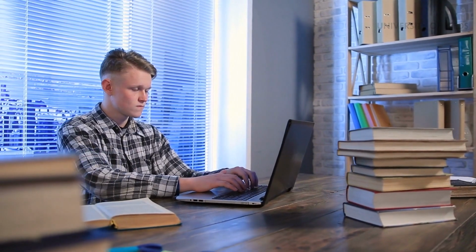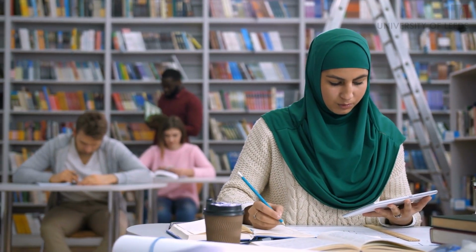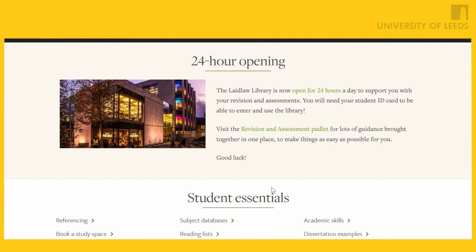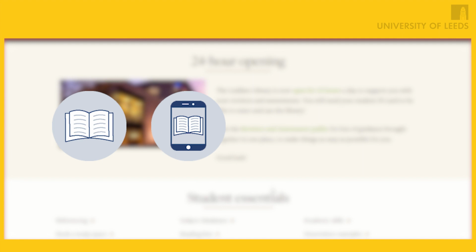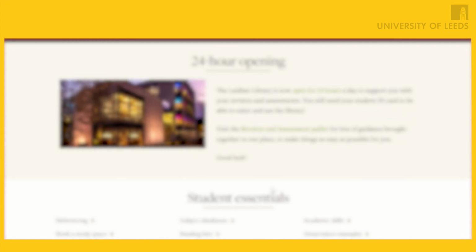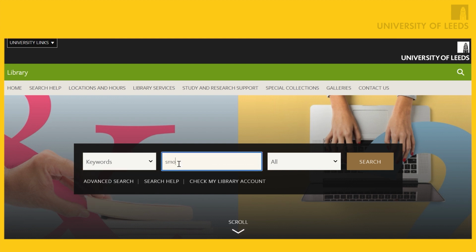This short video will highlight 3 different search tools and their usefulness for searching: Library Search, Google Scholar, and Specialist Subject Databases. Located on the library homepage, you can use Library Search to search for books, e-books, journal articles, newspaper articles, and other materials located in the library, both electronically and in print. It is designed to be as easy to use as Google, so you can simply search by author or title for specific items or by keywords to find information on a topic.